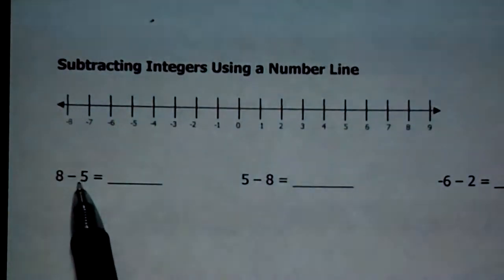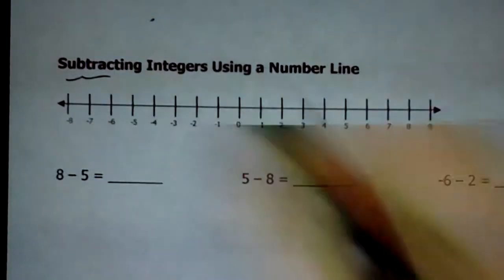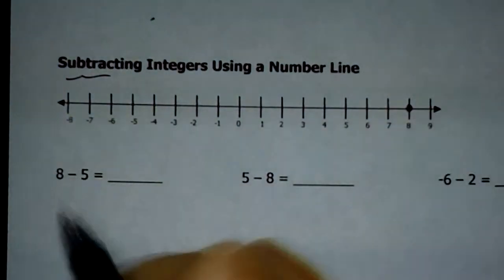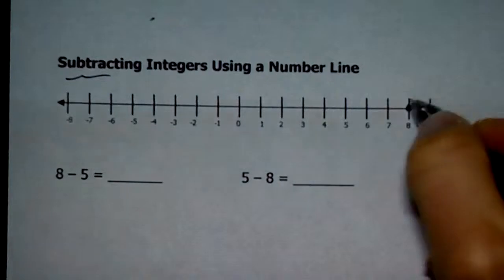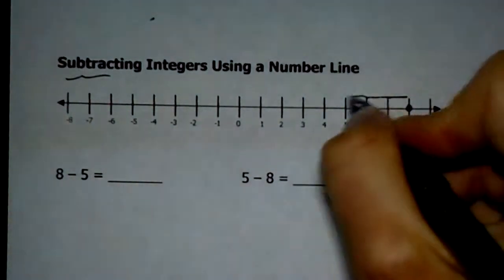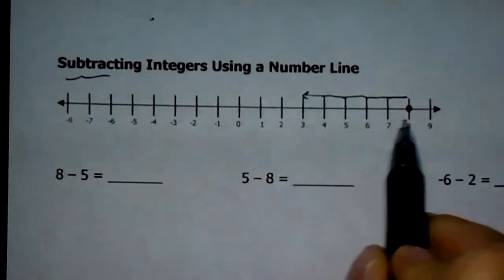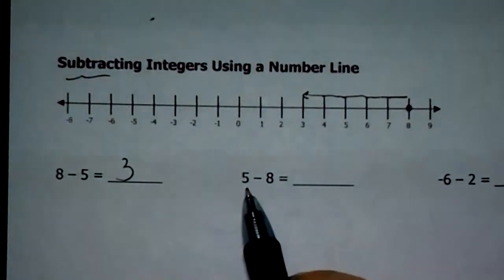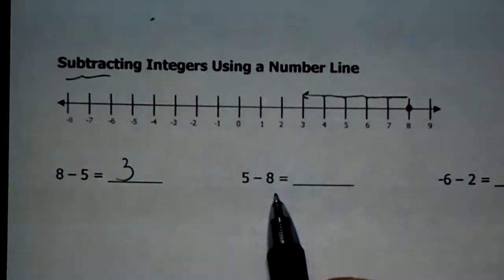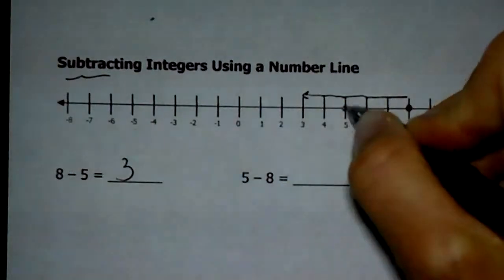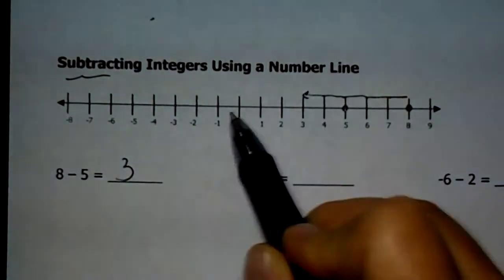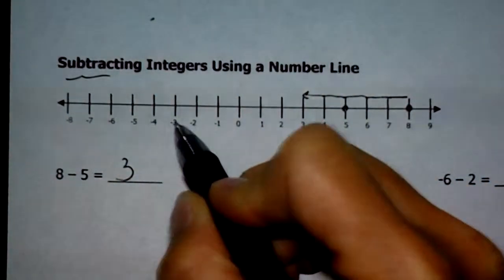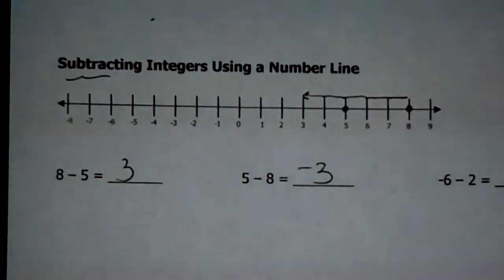So if you have 8 minus 5, you learned in subtraction that the number you start with is where you begin. So here's 8. If I want to take 5 away, that means I'm going to move 1, 2, 3, 4, 5 on my number line, right? So 8 minus 5, that's 3. On the opposite side here, if you have 5 minus 8, that 5 shows you where to start, right? And taking 8 away means I'm going to move to the left on the number line. So 1, 2, 3, 4, 5, 6, 7, 8. That's -3. It's not +3, is it?